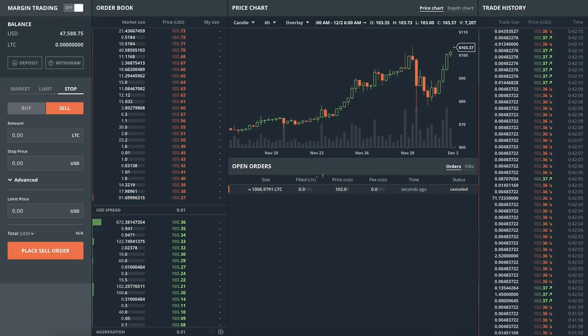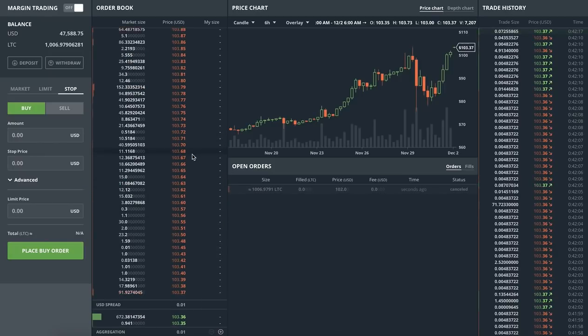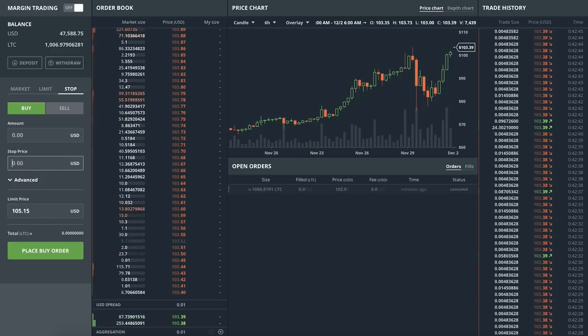And it's the exact opposite for buying. So if you're afraid that it's going to drop, you want to buy Litecoin. You don't want to buy at this price necessarily because you think it's going to drop, but you don't want to miss out either. So let's say you want to buy if it's going to clear 105. What you would do then is say your limit price is 105 because that's the price you want to buy at. Or you could even do 105.15. How about that? You don't want it to buy unless it clears 105. So we'll put your stop price at 105.